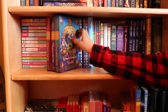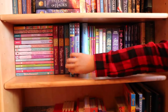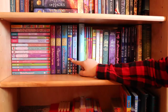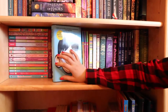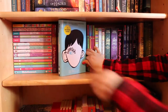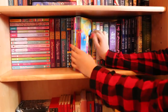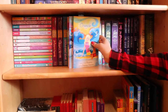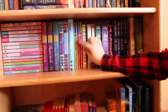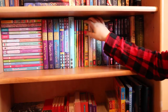Here I have three Ever After High books — they have really pretty covers and they're hardcover so I love them. Then there's The Boy Project and The Boy Poem — The Boy Project is the best one and they're really funny. I also have Wonder, one of the best kids books I've read, and some books I read last summer that are short — I read them on the plane.